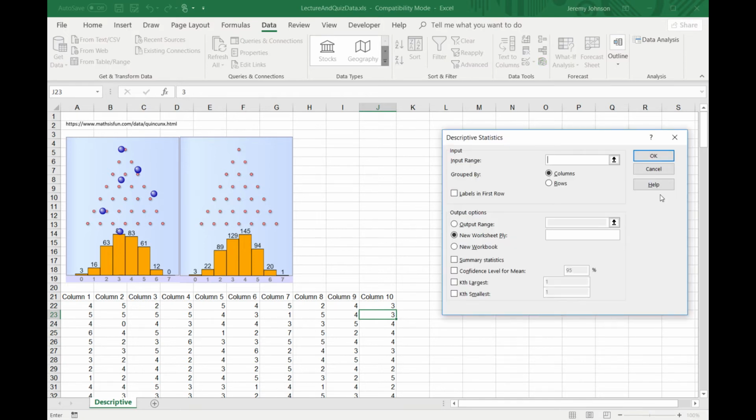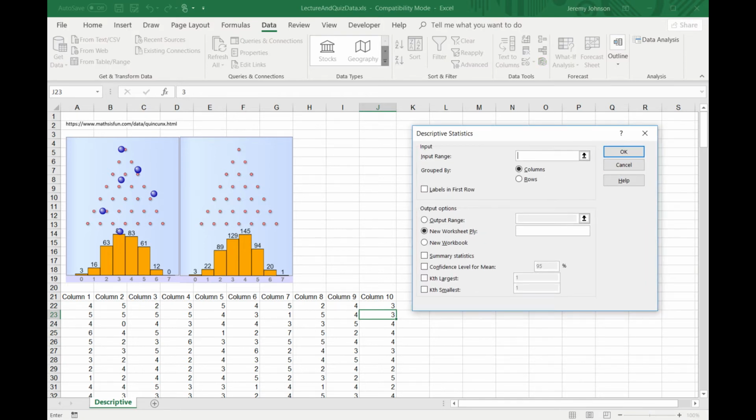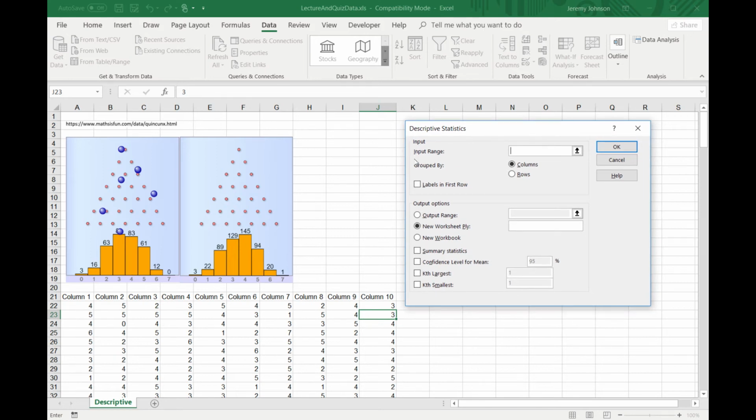Select OK, and a dialog box opens. Anytime that we get a dialog box like this, it's always a good idea to go through the whole thing top to bottom, at least the first time, to understand what it is. Most of the time these are logic-based dialog boxes. So here for descriptive statistics, there's this input box right here. You'll see this light dash on my screen. Yours may look a little different, but it should be grouped about the same.